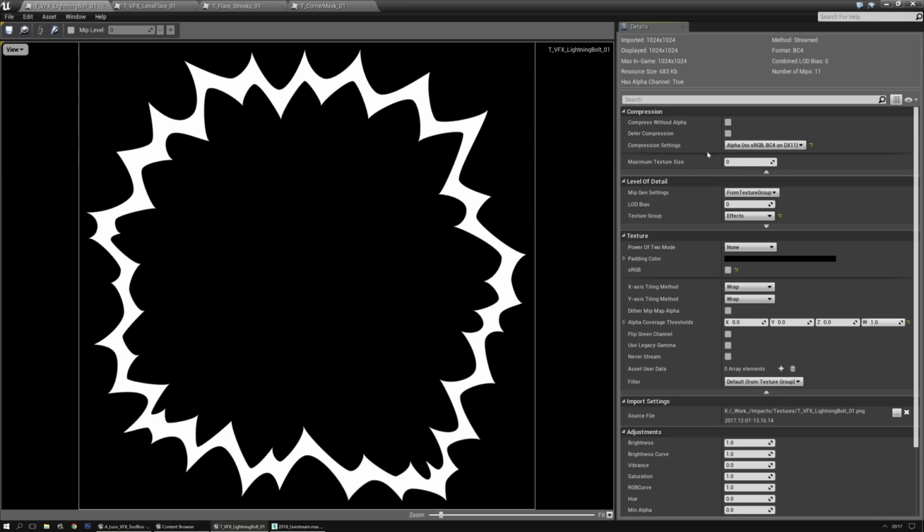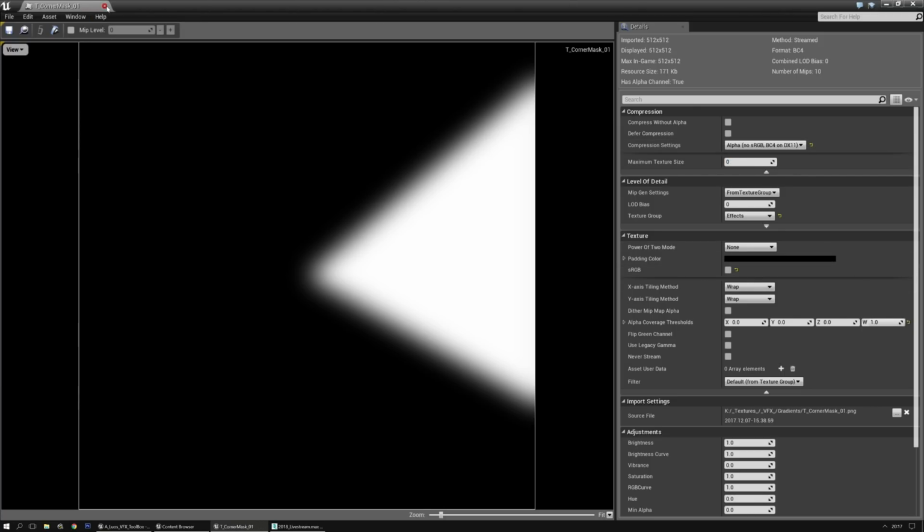And I set them all to alpha compression setting, that way they are a bit more crisp. So if you lower the quality a bit, you still have quite a nice texture to work with. This is easily for mobile if you want to decrease file size. I made sure that the texture group is effects because all of these are going to be for effects, and because I saved this alpha, sRGB is already off. There's no need to do that. I did that for all these.